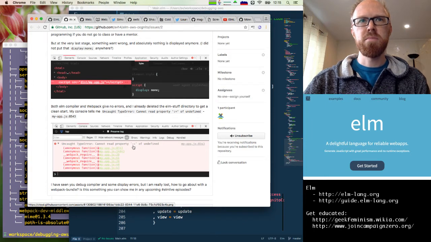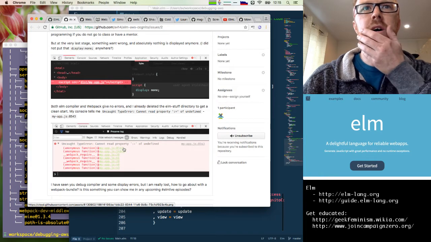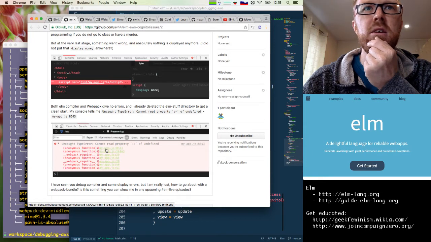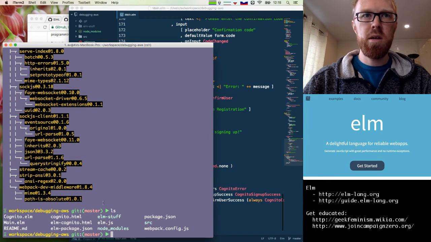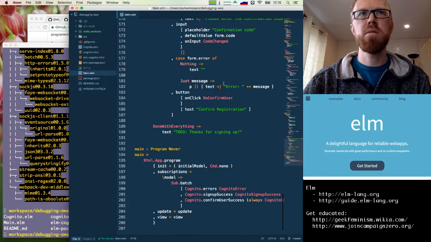And the steps I would usually go through are first look at this compiled JavaScript. Oh, interesting. I'm noticing that the stack trace here is coming from the myapp.js, which is the JavaScript built by Webpack, which contains the AWS SDK and is not related at all to the Elm code.